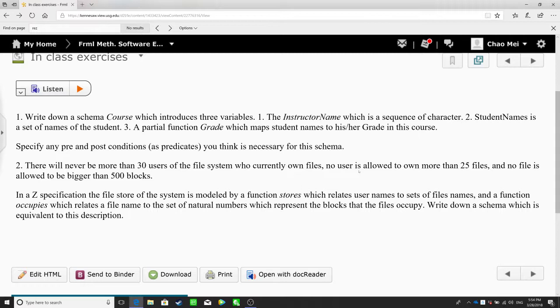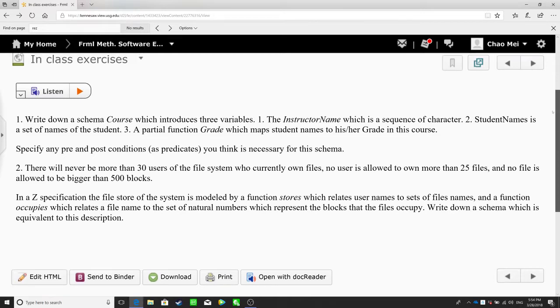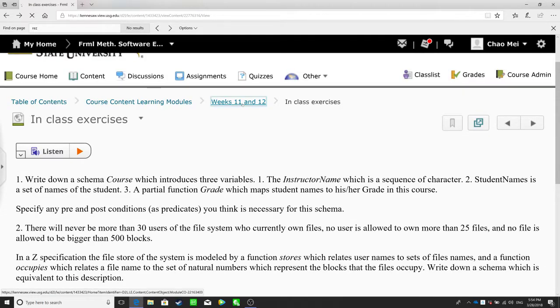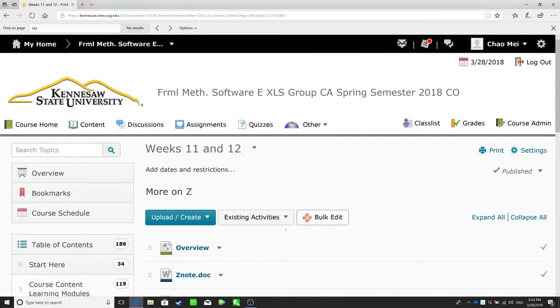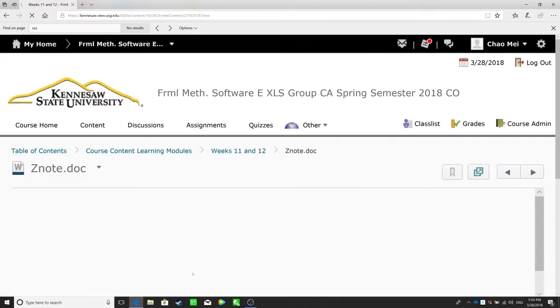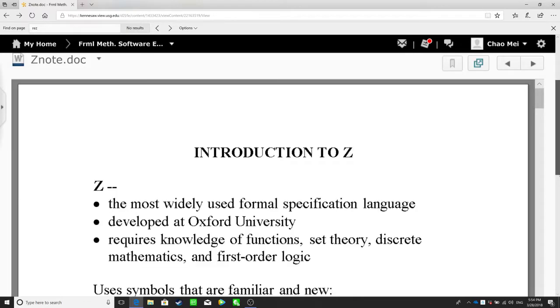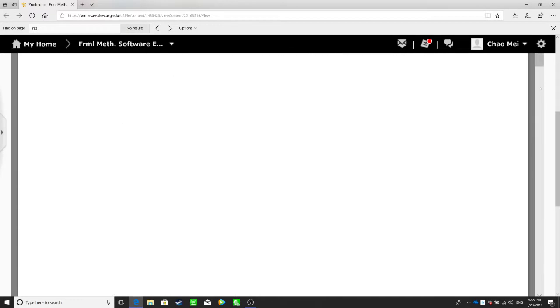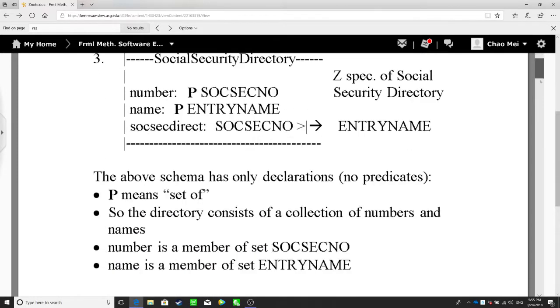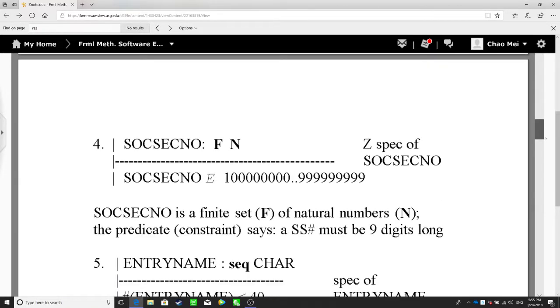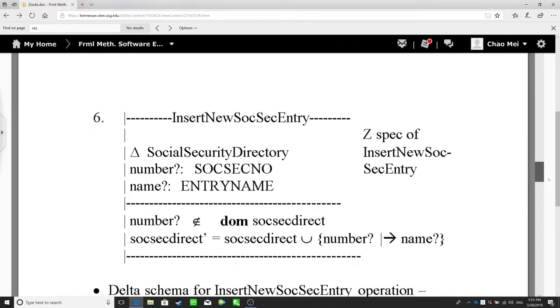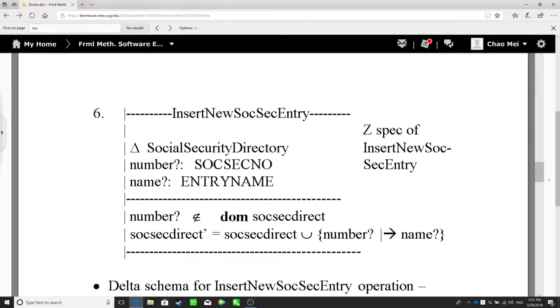Okay. First, let's look back here at the format. If you look back at the Z notation, let's look at the example. So this actually looks like this dash, right? If you want a complete schema, you have to have all the format there, right?